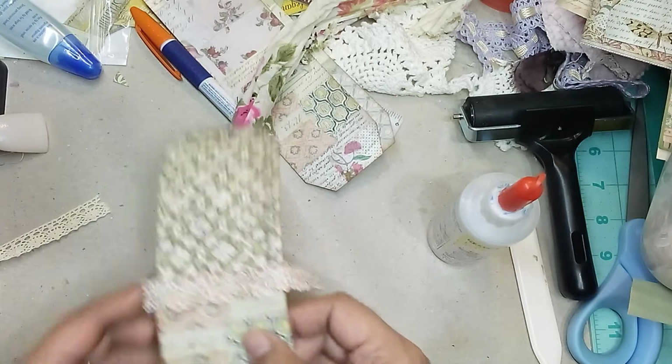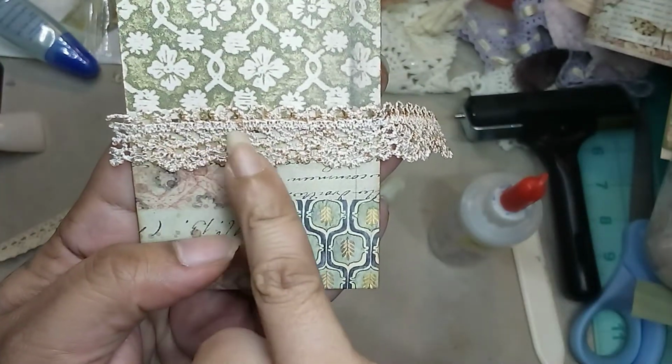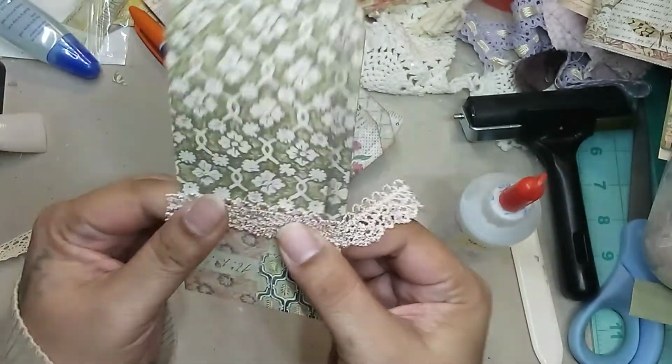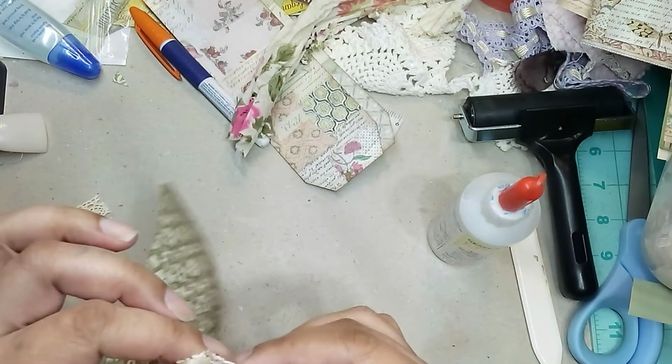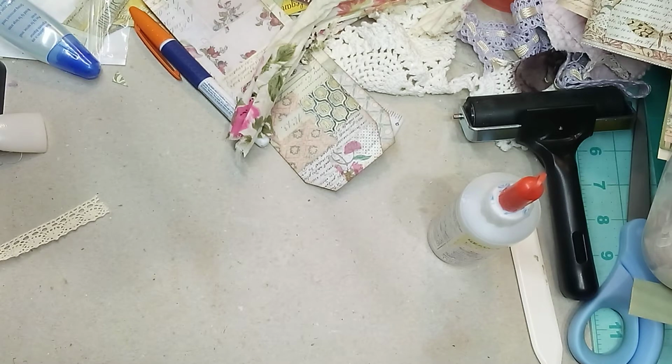All right, now let me put it a little bit closer. I'm going to sew, see the line right there? I'm going to try to do a straight stitch right there because the glue is going to hold everything else down, and then I'll cut it afterwards. All right, give me 1 second. I'm going to sew, but I'll be right back. All right, now, make sure I can get that. Perfect.